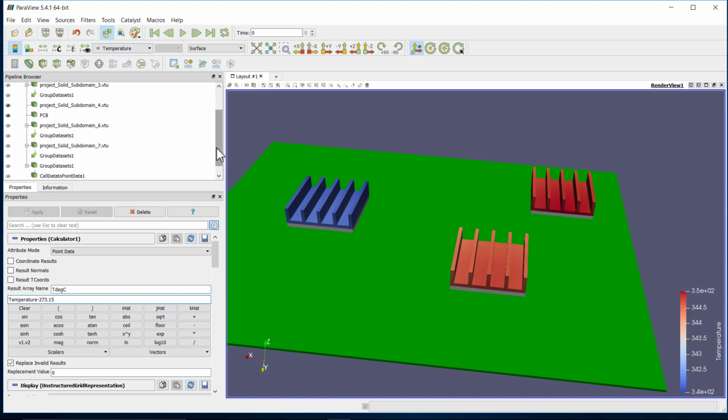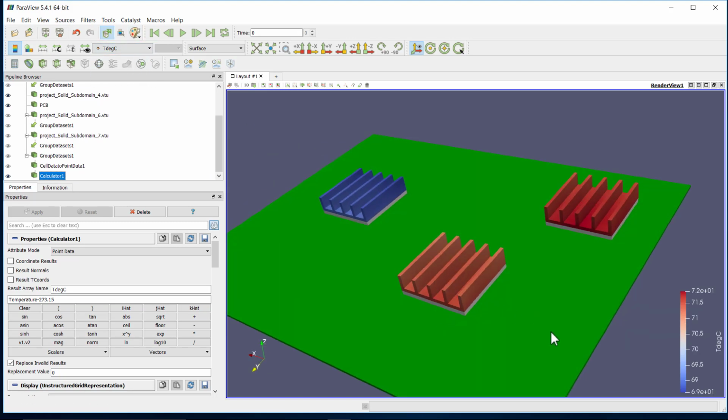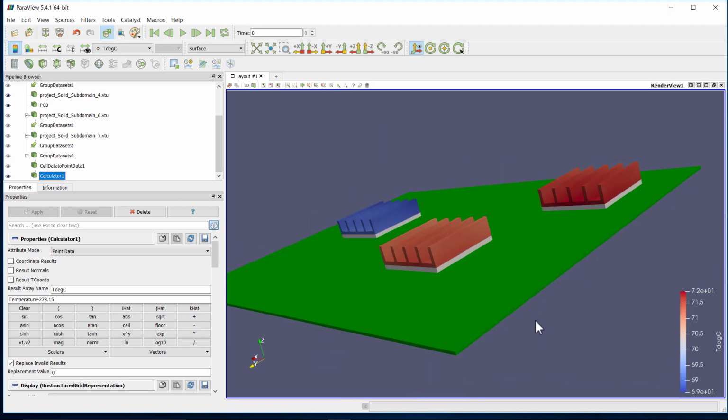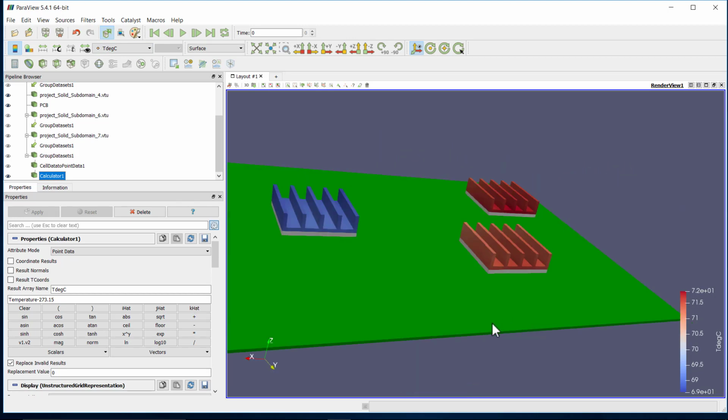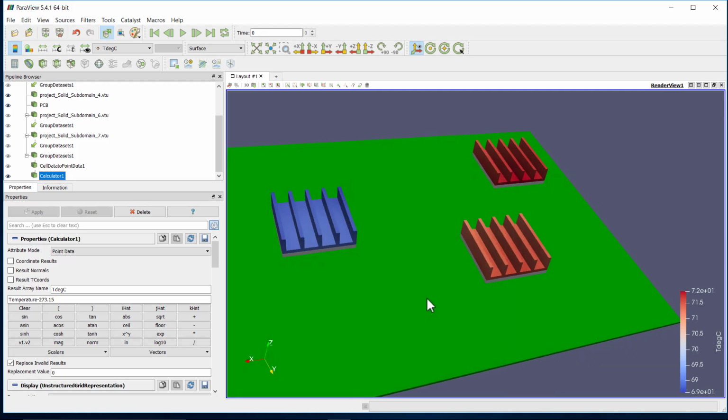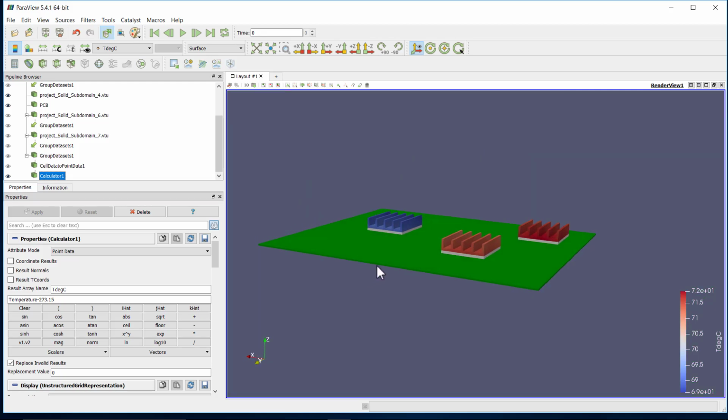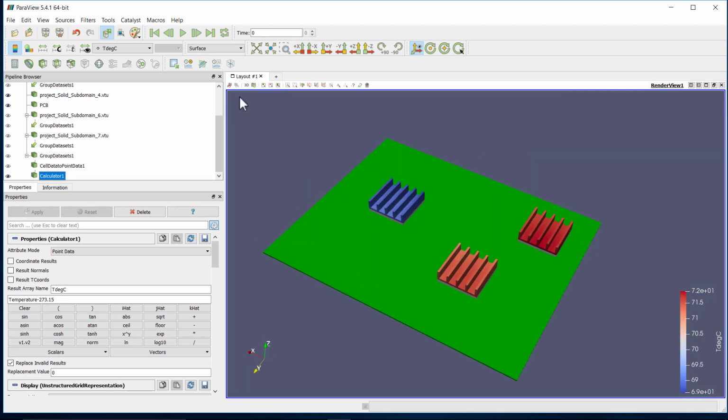Now for this data set, which is called calculator, I have a new set of results. So I can control the values in degree C now if I want. Okay, so that takes care of that.